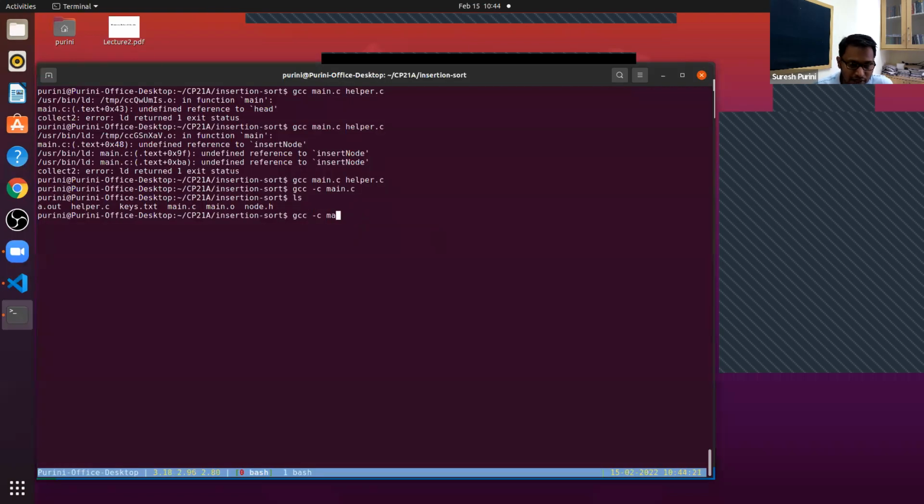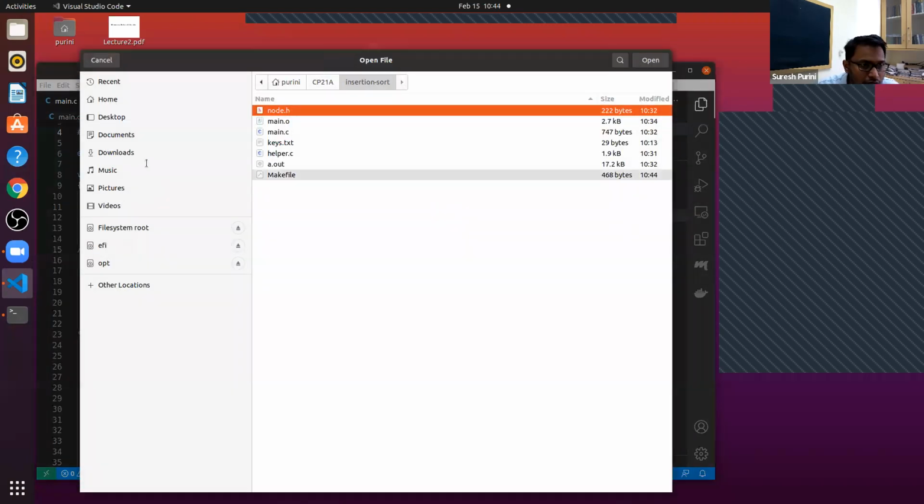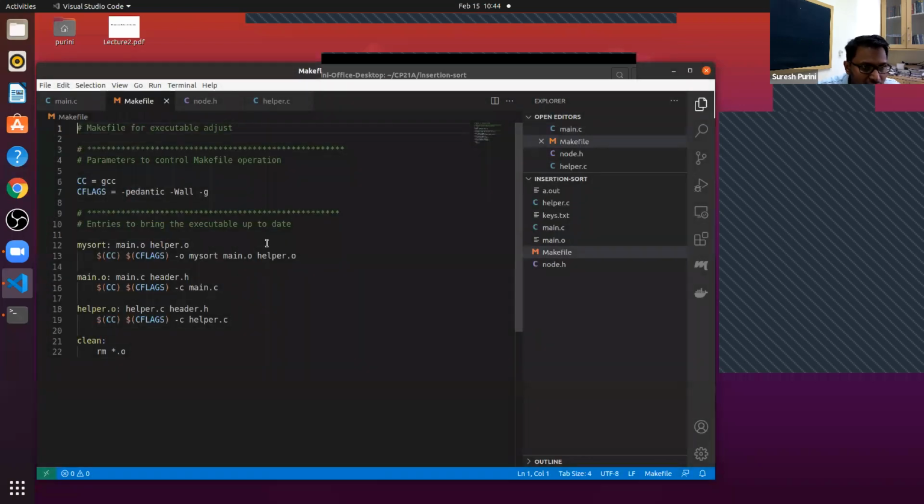I have a sample Makefile. I will just copy it from here. In the Makefile, on line number 6, we are using a macro where we are telling that we are using GCC as a compiler and we want to compile our programs using these flags.